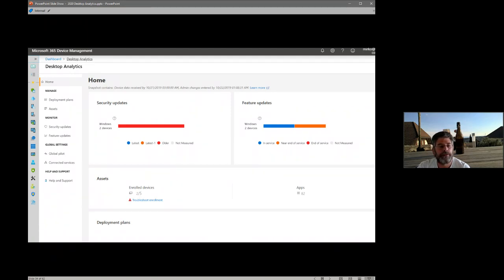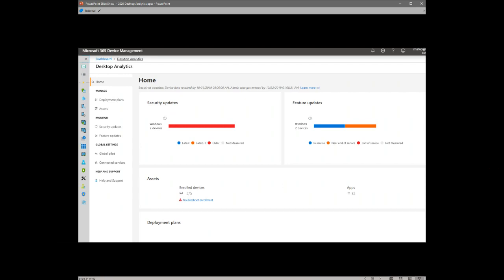You can see Windows devices are ready. Security updates are out of date because the line is red. Then we have feature updates in service, near end of service, end of service and stuff like that. So you can see that in a simple overview, and also in the second part with the assets. On the right side you can see apps, and those are the apps discovered from the inventory information.